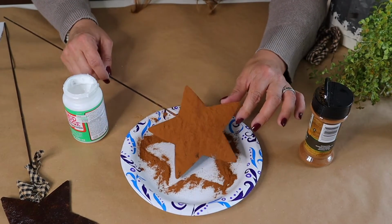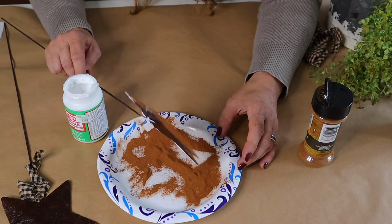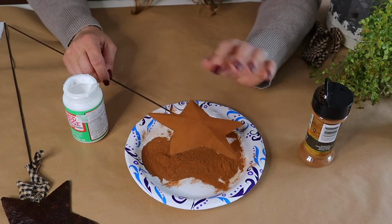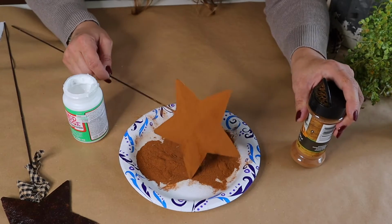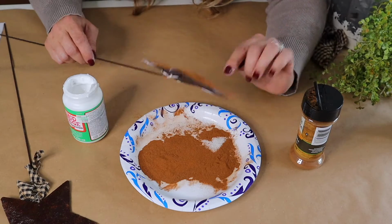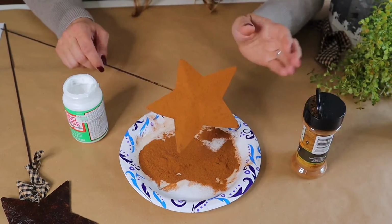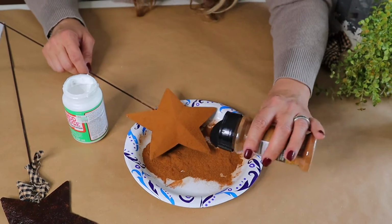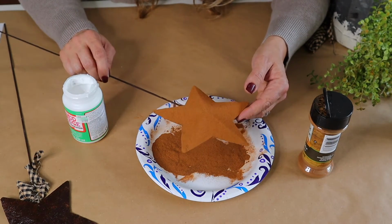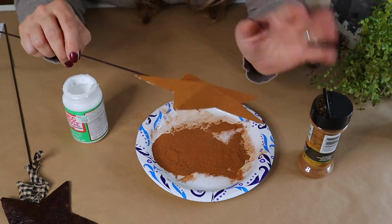So you see, I'm applying a really nice, generous coat on there to make sure it gets on there. And then I do a tapping. I like to tap it and get it all, so I have a nice thick coat. Then I'll save that and use that for another project. I'll just put that back in because I definitely don't use this cinnamon for cooking. So I just put that back into the bowl. Now if I do see some little spots that I want to get covered, but this is supposed to be rustic. It's not supposed to be perfect. So see, that is how it looks once it's covered. Easy as that. Super, super easy.